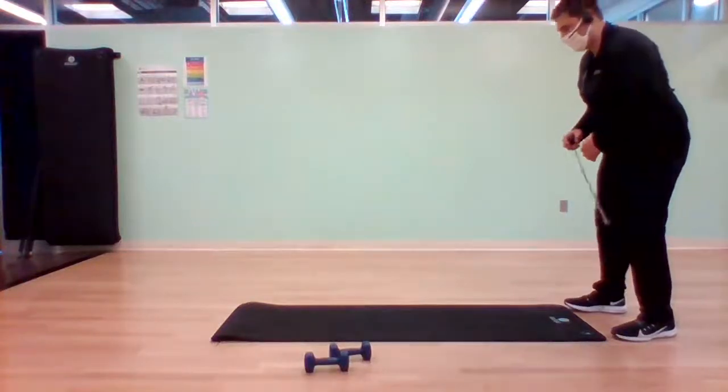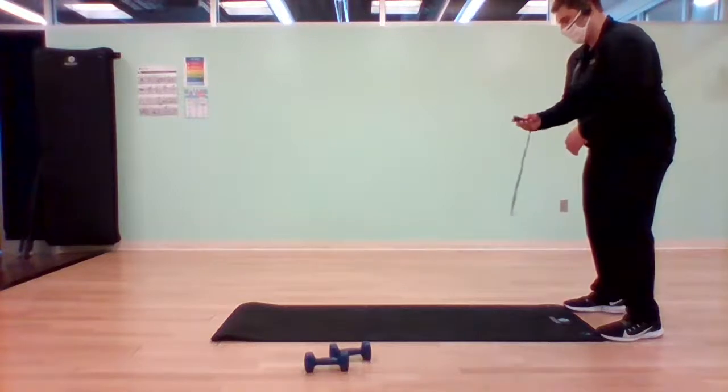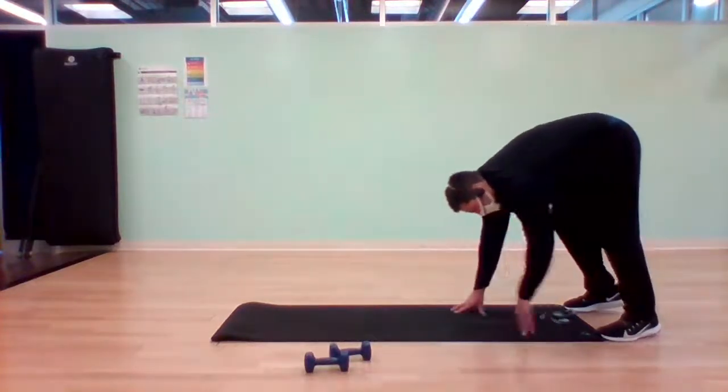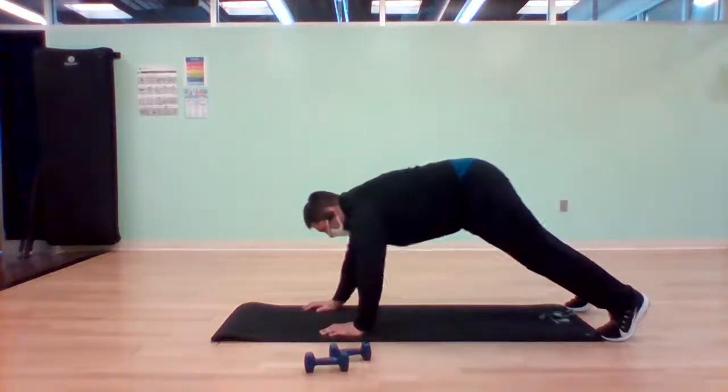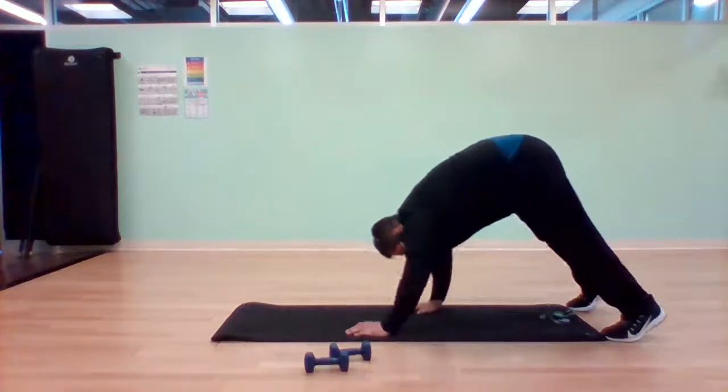Not quite a full cool down, but we're going into caterpillar / inchworms. Take this one slow if you want to. We're off in 2, 1, begin. So I said cool down because we're utilizing this one to get a nice stretch in the hamstrings.